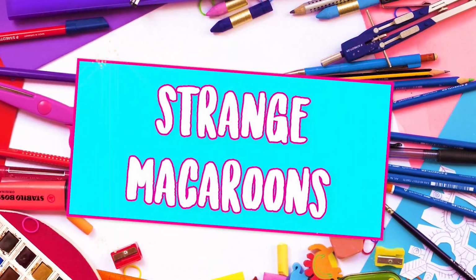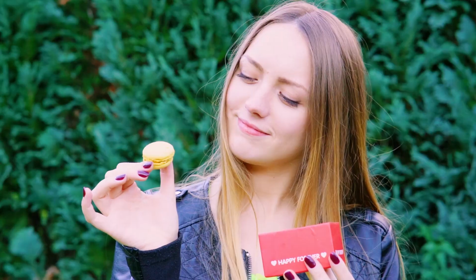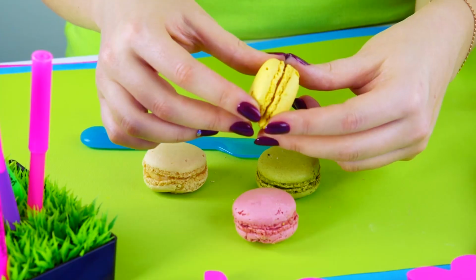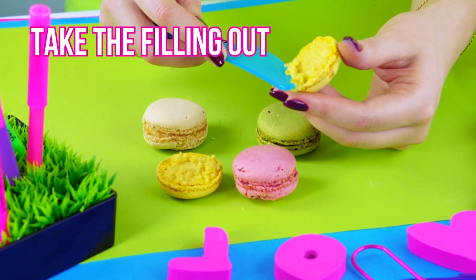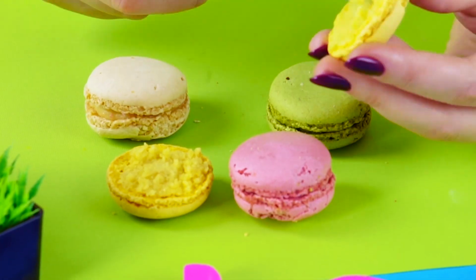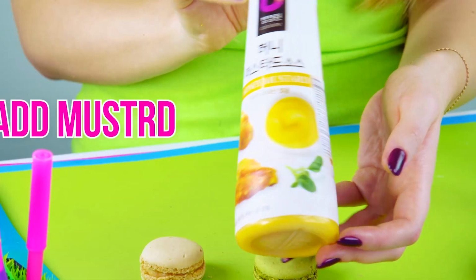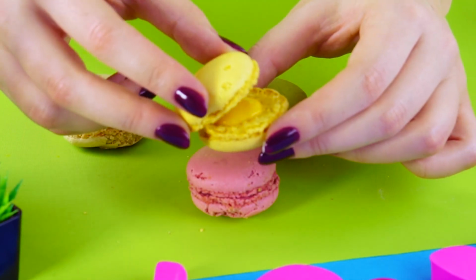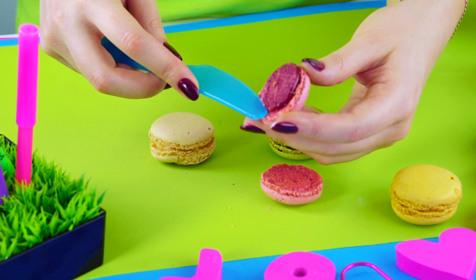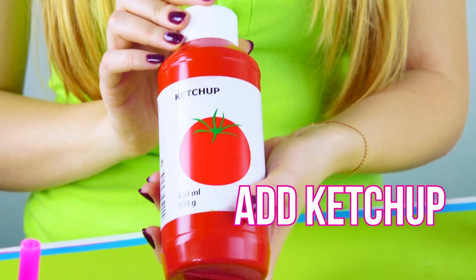Strange macaroons. Don't macaroons look so good? Open the macaroons carefully. Take the filling out of each, and then go ahead and add some mustard. Seal them up nice. Now, for the darker ones, go ahead and add some ketchup.